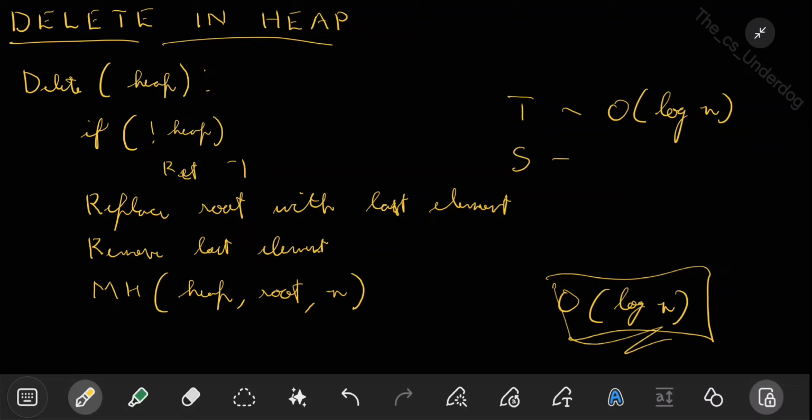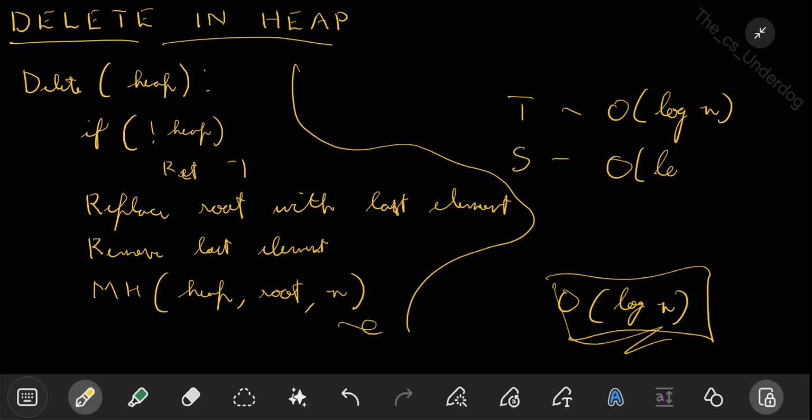What about space complexity? This algorithm, as you see, is not taking any extra space. Then the space only depends on max heapify. So max heapify, if you are using a recursive algorithm, it takes order of log n. If you are using an iterative algorithm, it takes order of 1.